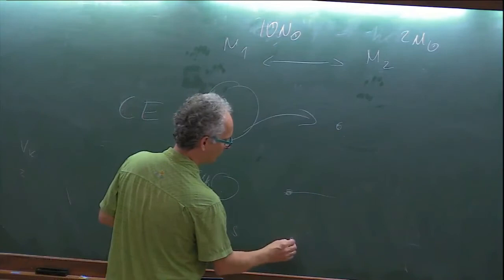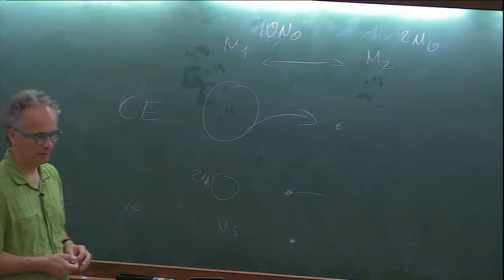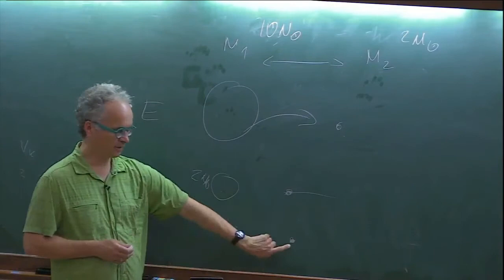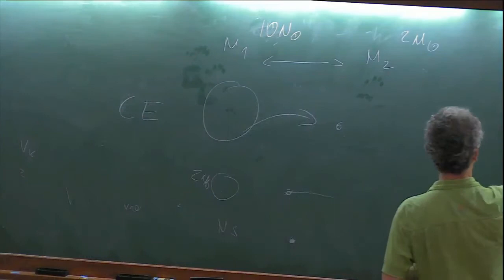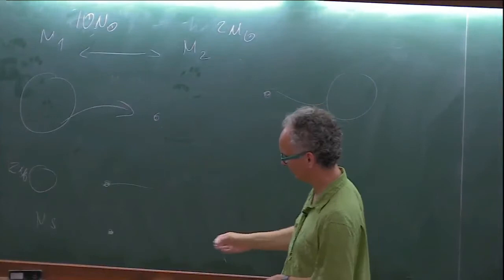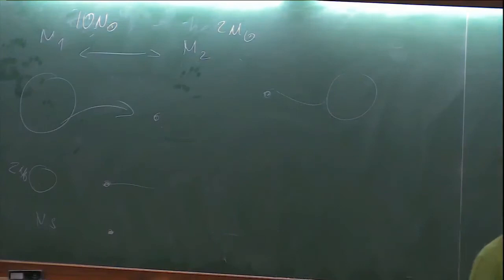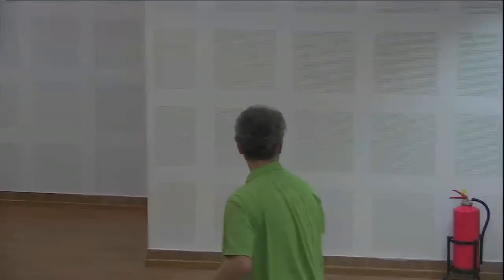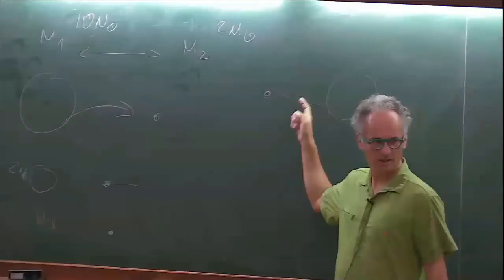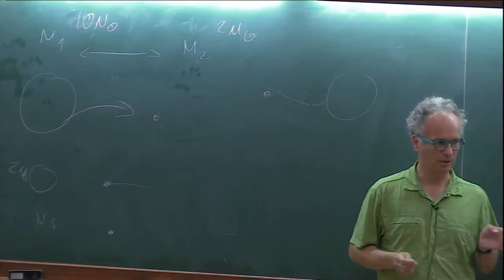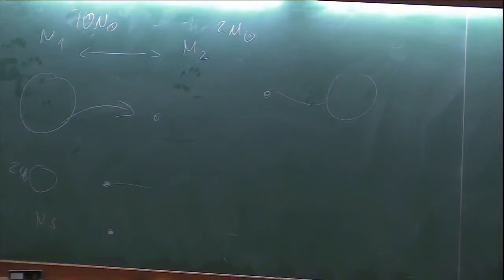And a companion. And now we have to wait a few billion years for this star to start to evolve. And this star becomes a giant, fills its Roche lobe, and starts transferring mass in a stable way onto the neutron star. And we observe it as a symbiotic star. And everything seems to fit because the age is old, because we had to wait a few giga years here. And the only thing that we have to worry about is that this system survives the common envelope, so the initial orbital separation has to be finely tuned.